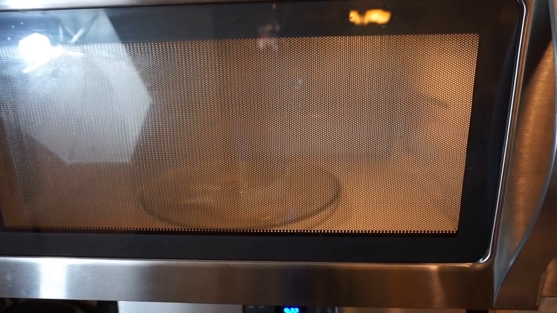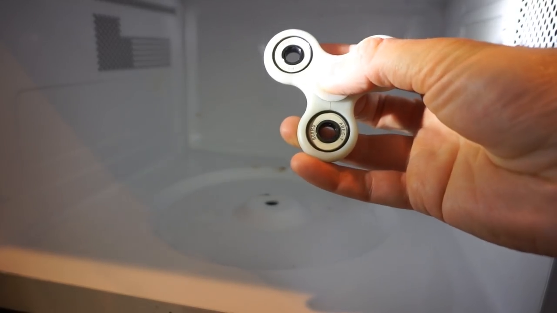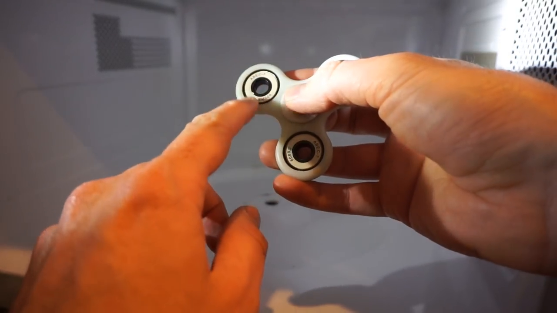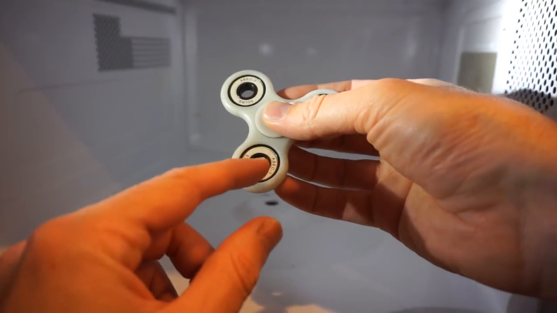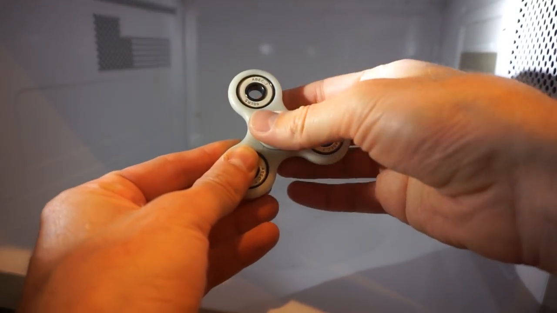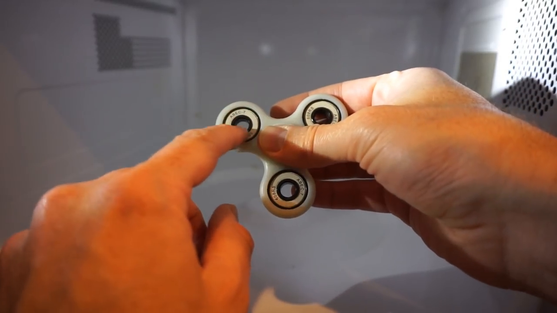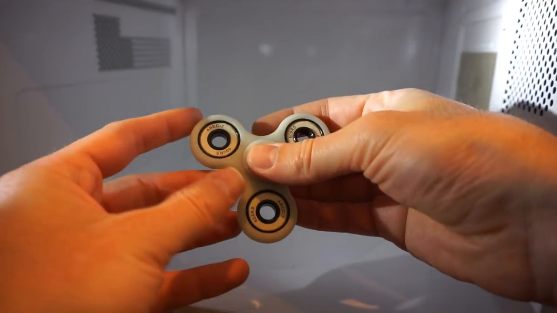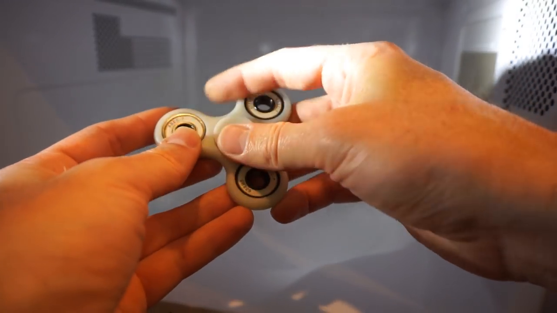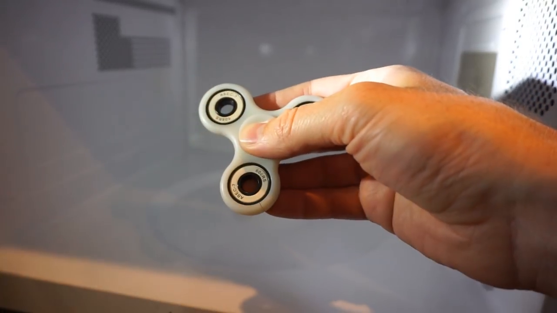So I thought I'd try a fidget spinner. A fidget spinner by itself isn't going to do much in the microwave. That's because there's no jagged edges to the metal and also it's pretty thick metal, so any currents that are induced in there all it's going to do is slightly heat up the metal. But since it's thick it will be able to take it so it won't start any fires. At most it will kind of heat up the plastic and it might melt the plastic a little, but there probably won't be any sparking.